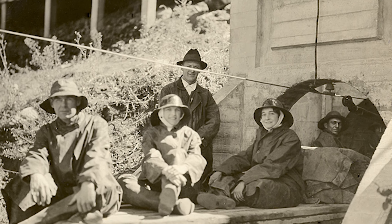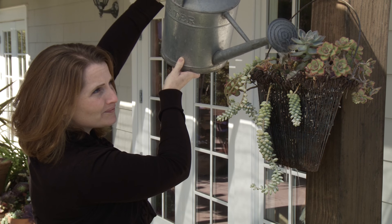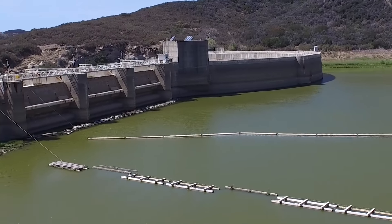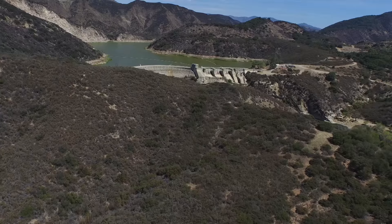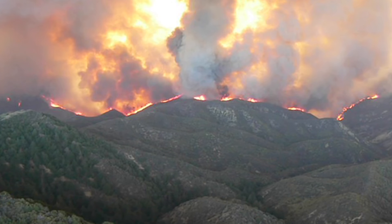In order to convey the water to the city, there was a need for a 3.7-mile tunnel, which was drilled and was actually the longest tunnel of its type in the world at the time. In 1904, they began construction of the tunnel, and that lasted several years. The dam was actually delayed due to World War I, but eventually the dam was constructed in 1920.